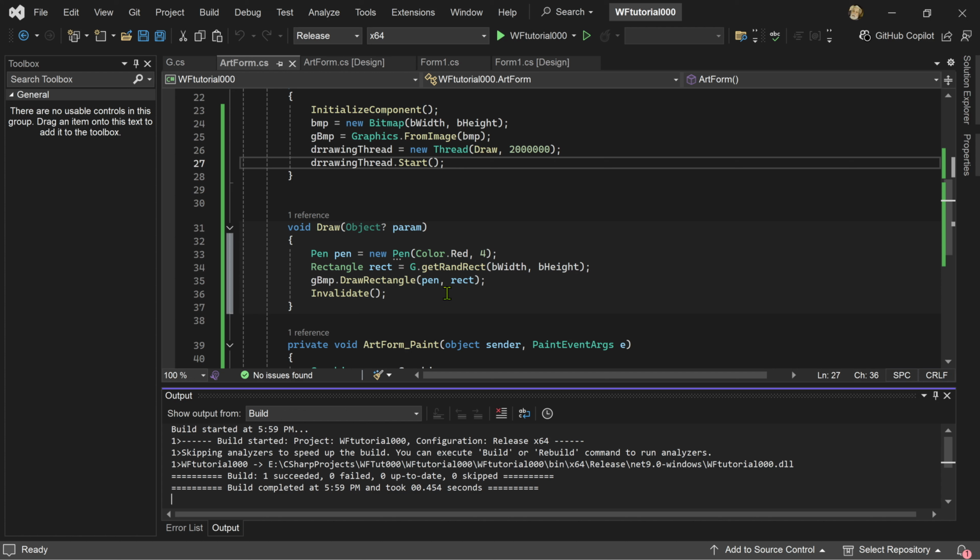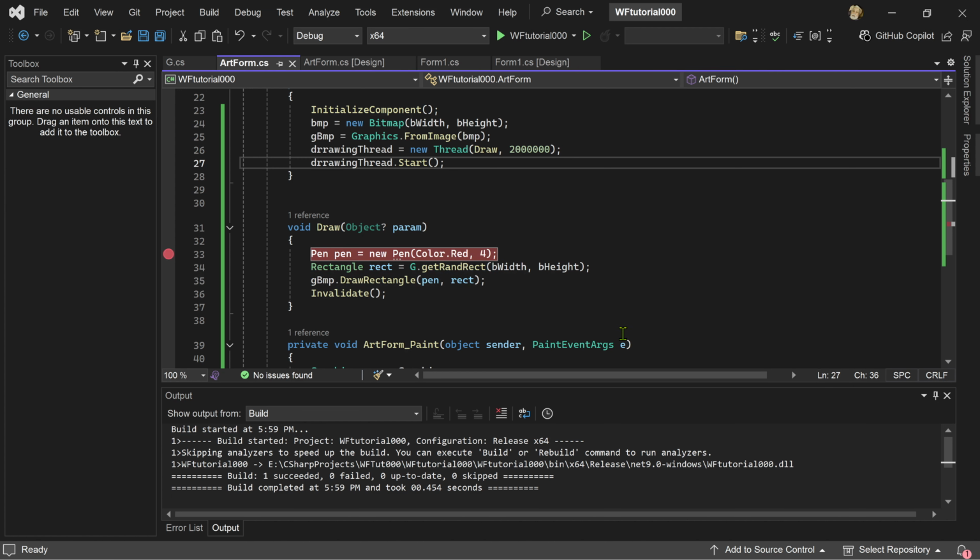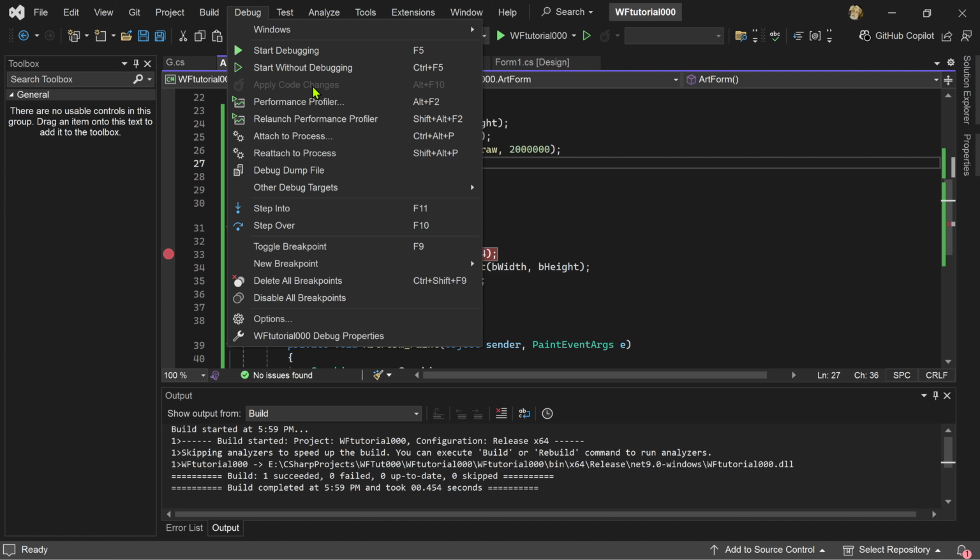Okay, so we're going to change this from release mode to debug mode, and I'm going to put a breakpoint right here to see if the draw function actually starts. So now, instead of pressing Control F5, which would start without debugging, I'm going to start with debugging.